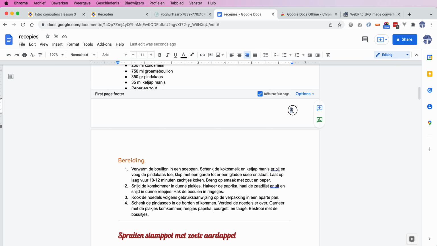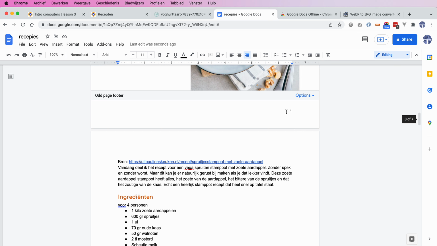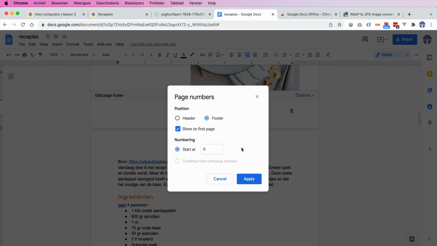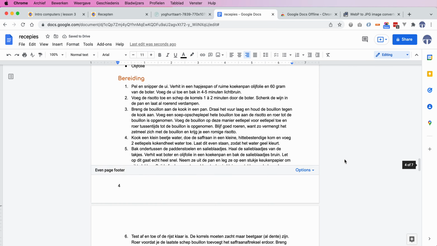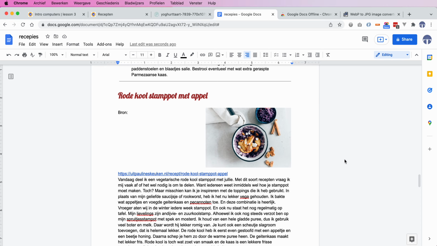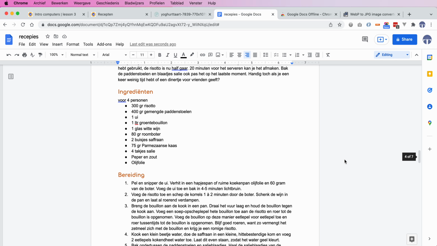And we also do not have, at the different first page, we don't want to have 1 at all. So this has to start at 1. So we're going to have options for the page numbers. It starts at 1 and not at 0. Apply. 4, 5, yes, now it's okay.